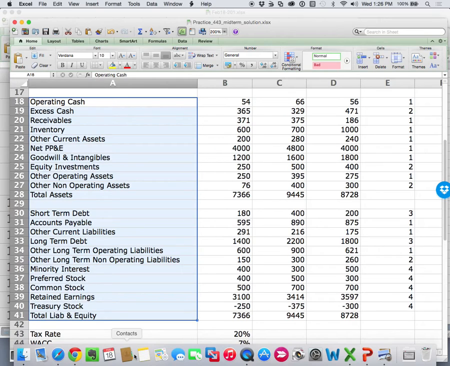Shouldn't matter because I'm also going to make your lives a little bit easier, and then I'm going to give you the labels. So to be honest with you, it doesn't matter what the categories are. You don't have to know accounting. You just have to know 1, 2, 3, or 4. Is it an asset or is it a liability? You know, on the income statement, are they making money or are they spending money? Is it taxable or not? Those are really the key items that you really need to do.